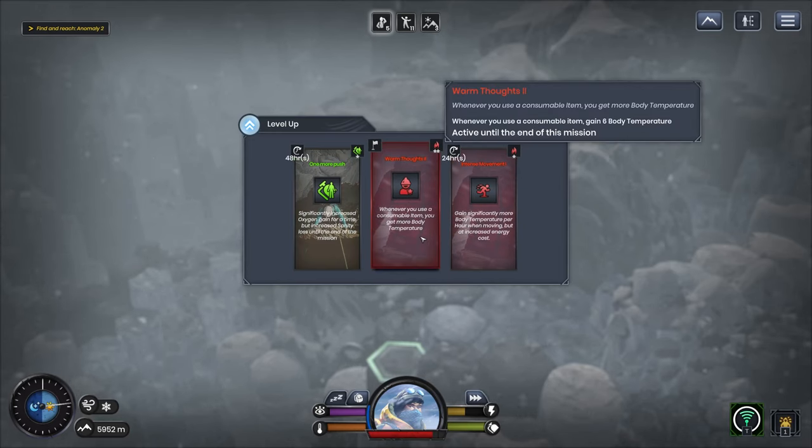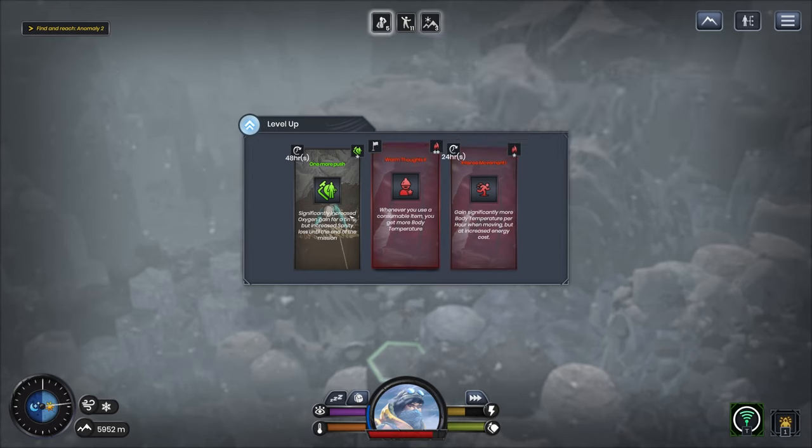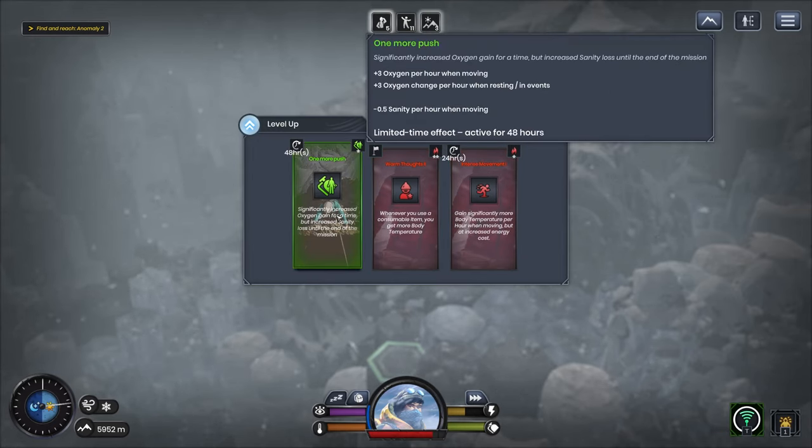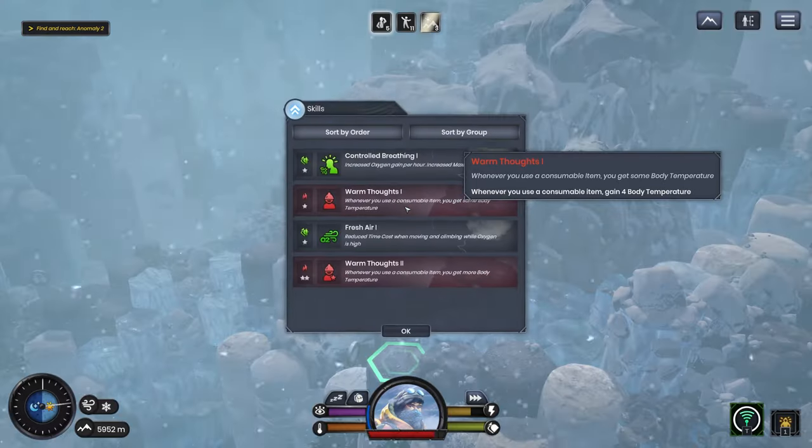More body temp when we use items. Our body temp seems fine. Yeah, I'm not really worried about body temperature. I don't want to take this, which will give me increased sanity loss. So I guess I'll just take warm thoughts.